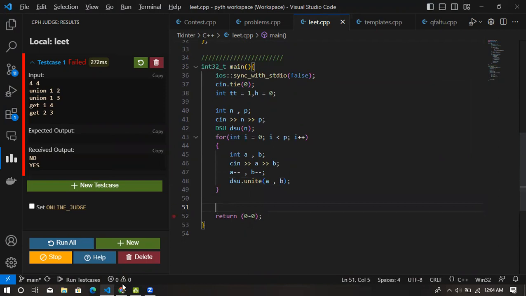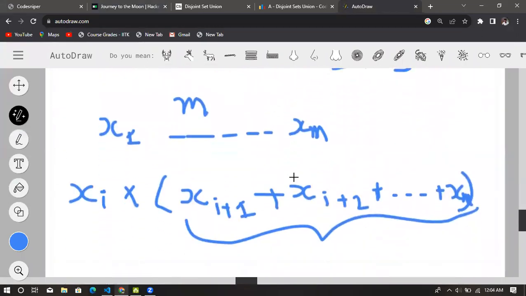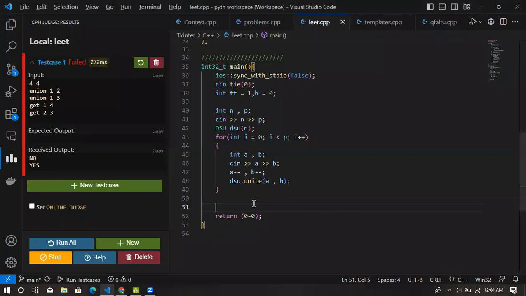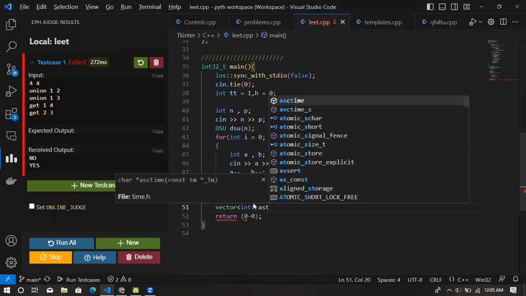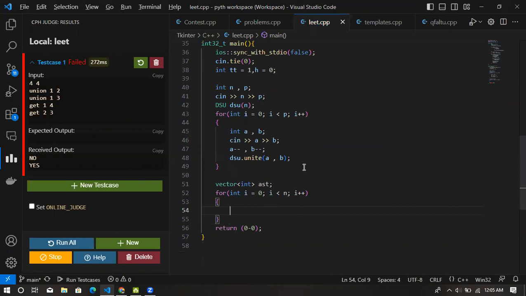Now I have to find these x1, x2, xm's. So how can I find them? One thing to note here is that we can create a vector where we will throw the astronauts, and we will check for each astronaut which country it belongs to.